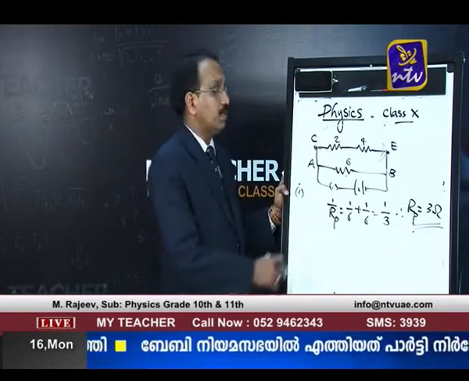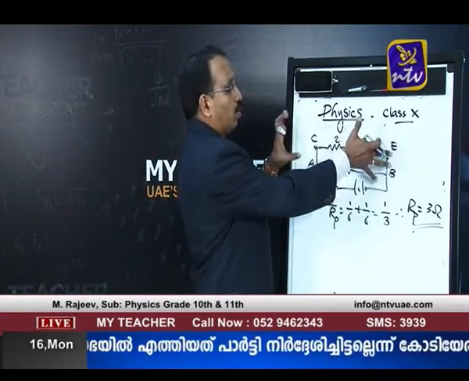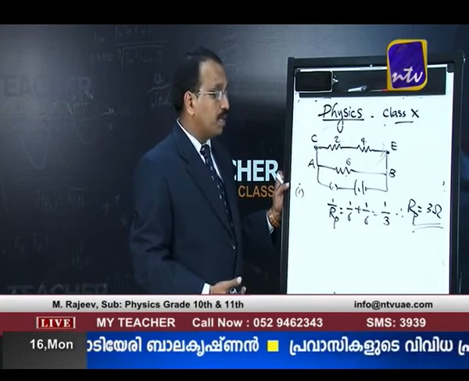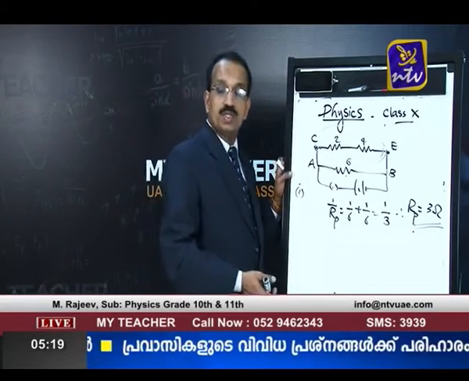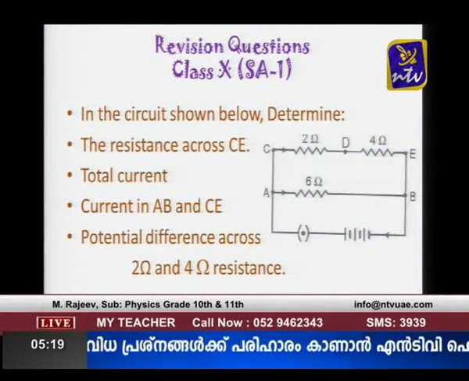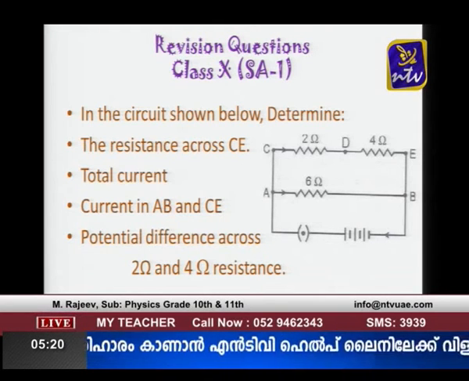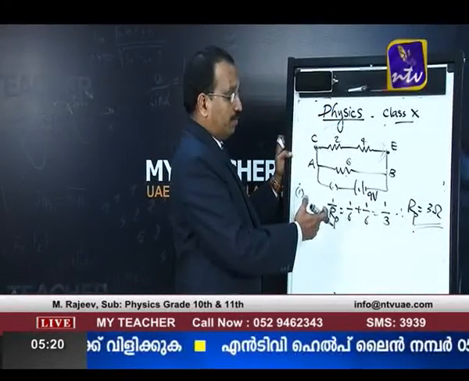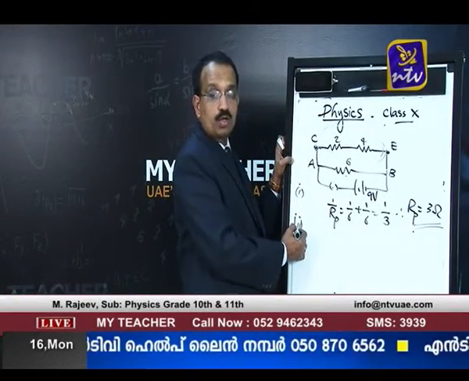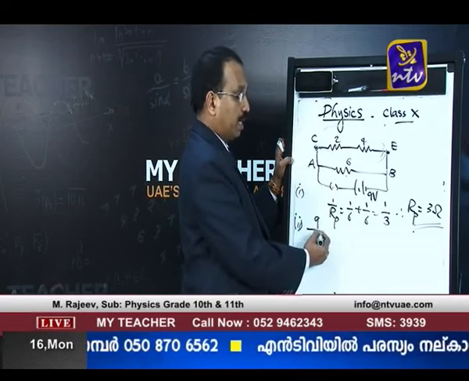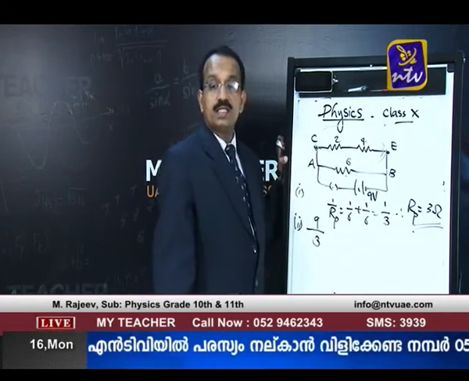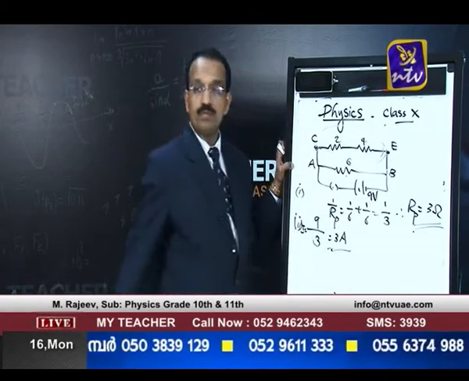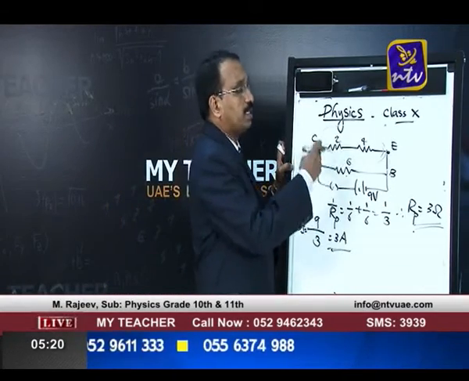So, 3 ohms is the resistance across CE or across AB or the whole thing altogether. And what about the total current? By the way, one data which is missing in this is to calculate the current, let us say this may be given as 9 volt, the value of voltage should be given, that is not given. So, now you can make out total current. How do you calculate total current? Total current is total voltage divided by total resistance, that is 9 divided by 3. So, the total current in the circuit is 3 amperes.